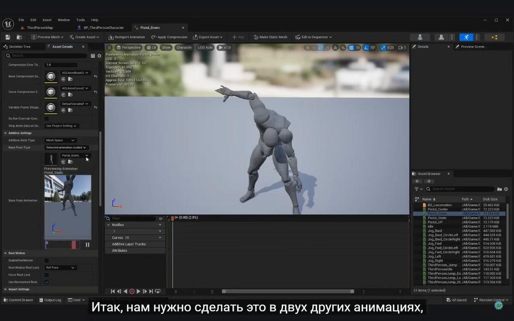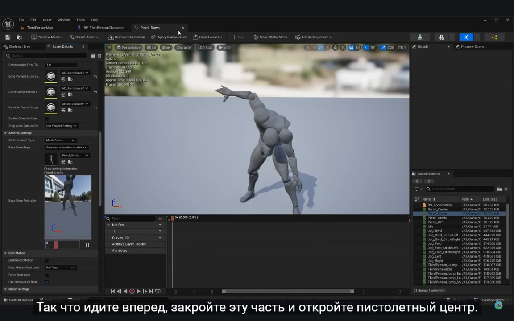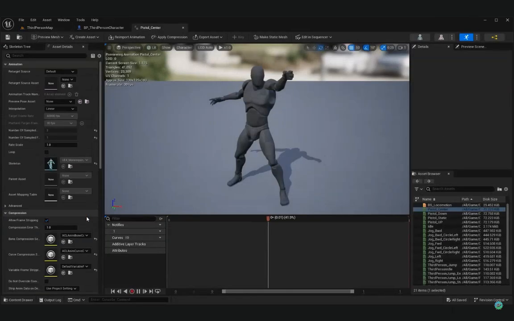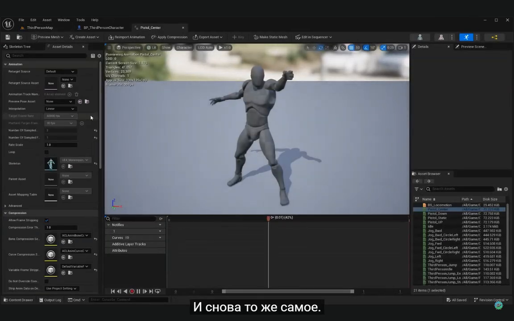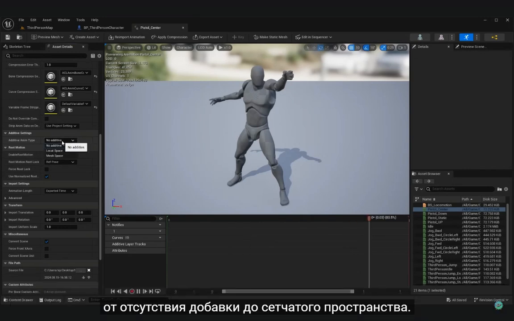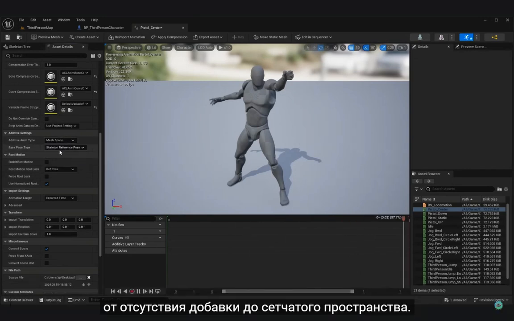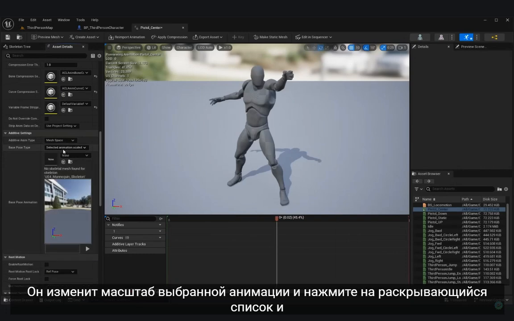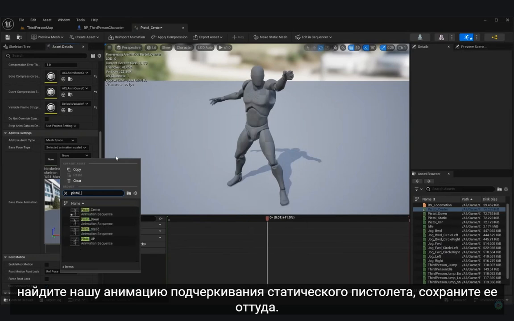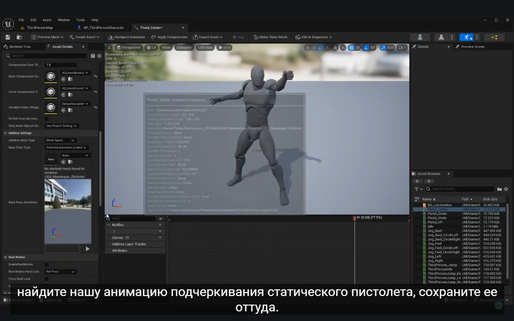So we need to do this in the other two animations, the pistol center and pistol up. So go ahead and close out of this one and open up the pistol center. And again, same exact thing. We want to scroll in the asset details down to the additive settings, change this from no additive to mesh space, change this to selected animation scaled, and hit the drop down and search for our pistol_static animation.